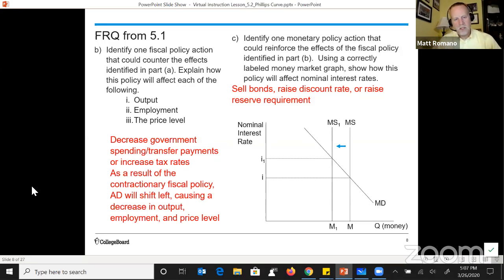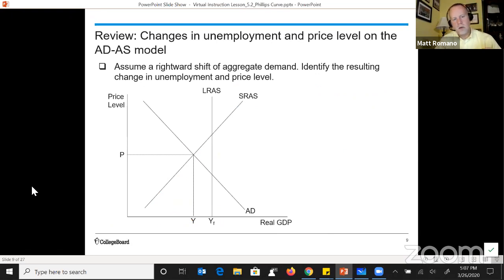And there are a couple relationships that I want you to have in mind. So there are 4 scenarios that I'm going to walk you through right here just for the sake of review, just to get our minds in a certain place. And you might want to jot down the answers to each of these. The first one, we're going to go through 4 possible shifts. Now, you'll see on all 4 of these, I just happened to put output below full employment. I showed a recessionary gap. That was arbitrary. We could have gone at full employment. We could have gone beyond full employment. It was simply so we had everything up here and able to look at it.